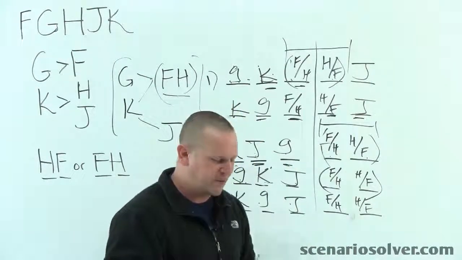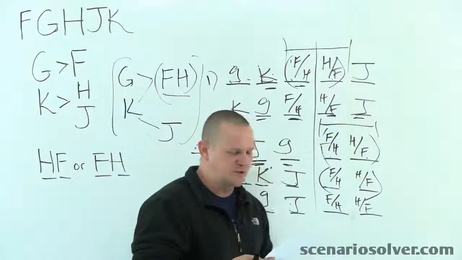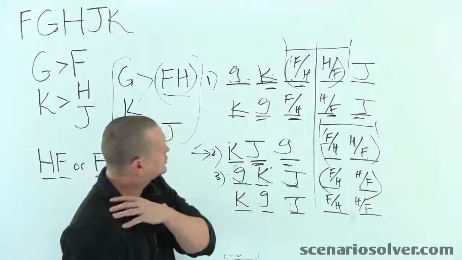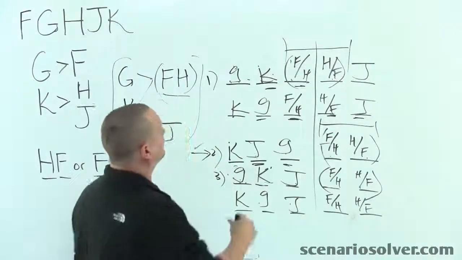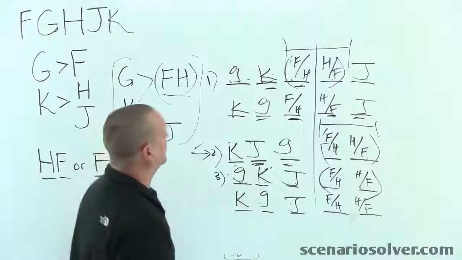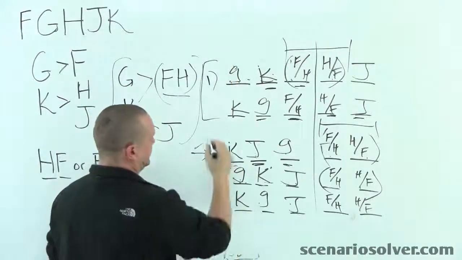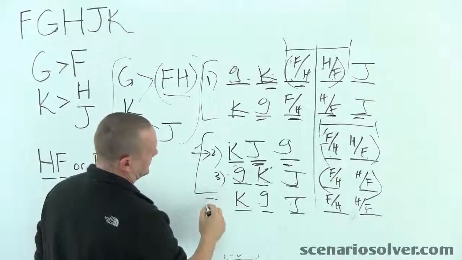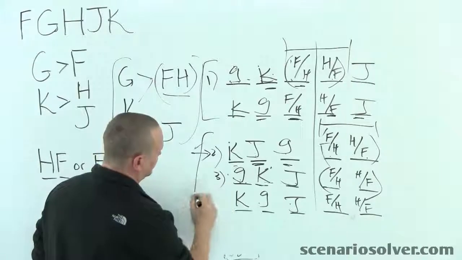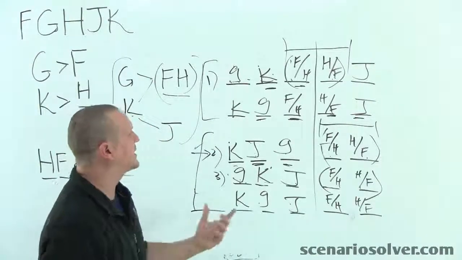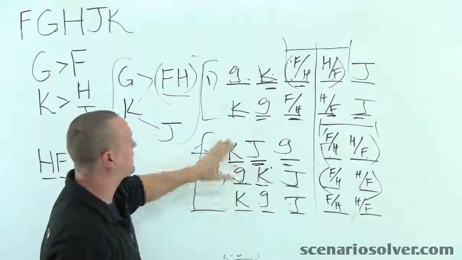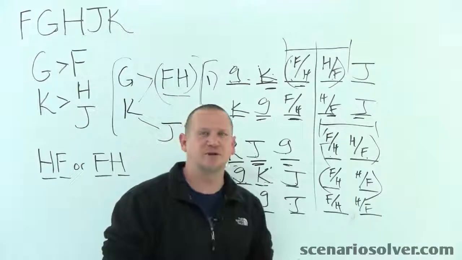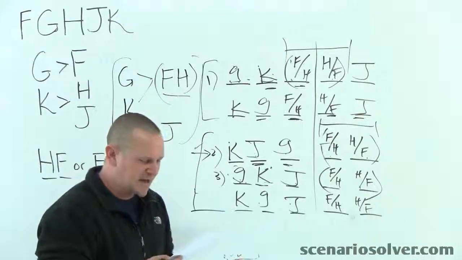Okay, 4. The order in which the students perform is fully determined if which one of the following is true. Okay, so from right here, if we look at this, we have this set, and then we have 2 and 3. So we don't really have a lot to go on. We have 2 different ways that this went. F and H just moved over. So we need to look intuitively at this question to see what actually happens.